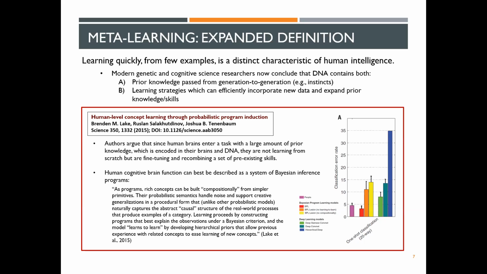So these authors have done an excellent job, and they describe the human cognitive system as basically a system of Bayesian inference programs, meaning that human cognitive thought can be thought of as small, very focused programs of Bayesian inference. So basically, think probabilities, sort of if-then, and our brains take all of these little pieces and build on them, add them together, structure them, and build this whole architecture of smaller modules. They're able to build these in the machine learning space, such that we're able to mimic how human cognitive thought and behavior works, right?